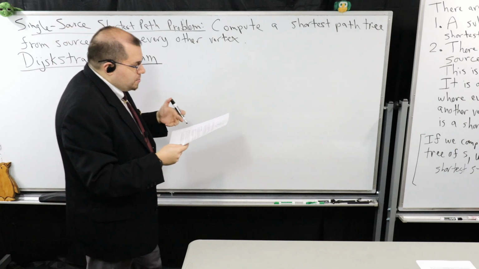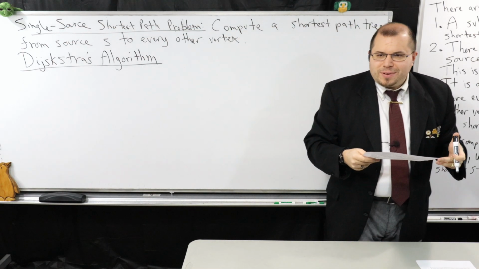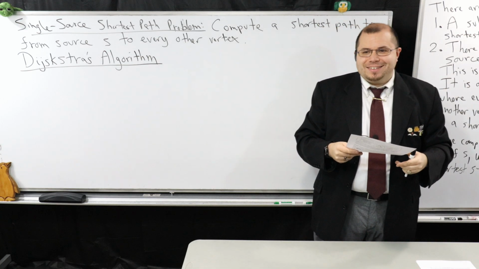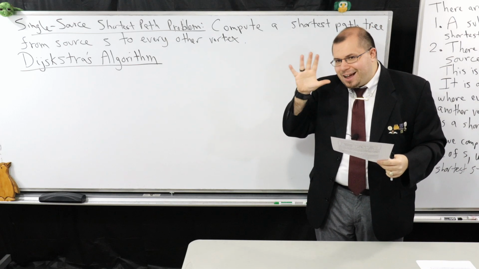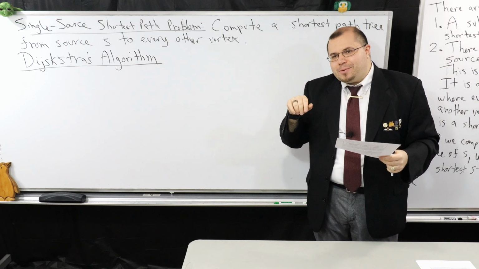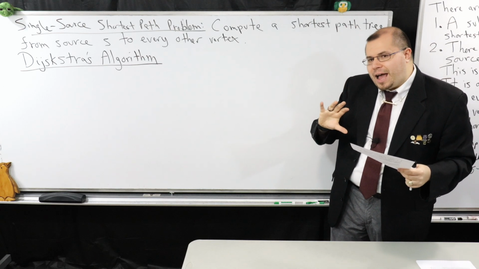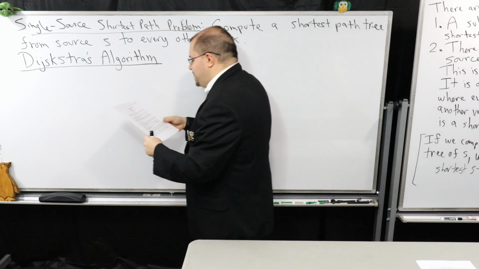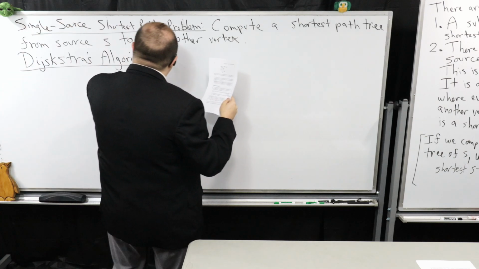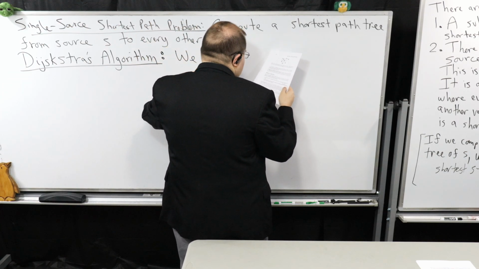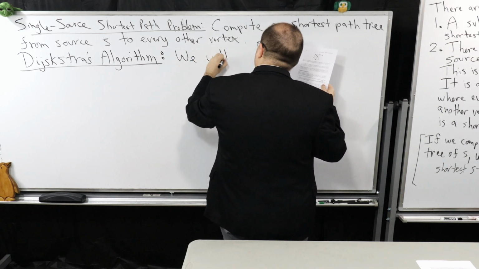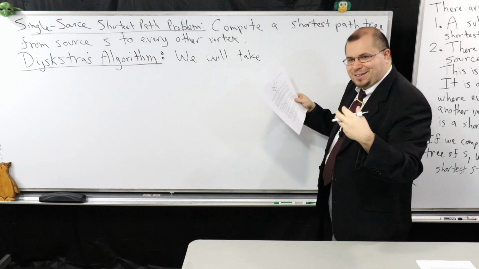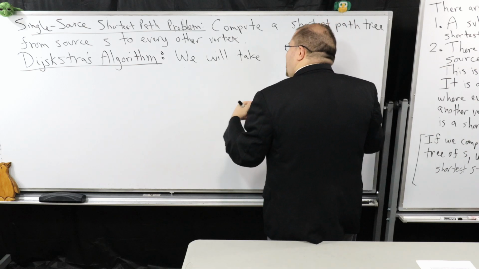So what we're going to do is take two ideas and kind of slam them together. The first one, as I've alluded to at this stage, is that we're going to use breadth first search. I'm going to take the idea that we had for breadth first search, and I'm also going to take some of the mechanisms that I had from Prim's algorithm. So naturally the revenge of the blob is going to happen. Just a heads up, we're going to come back to the blob, but the blob's going to behave a little differently.